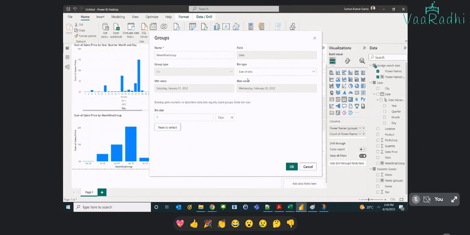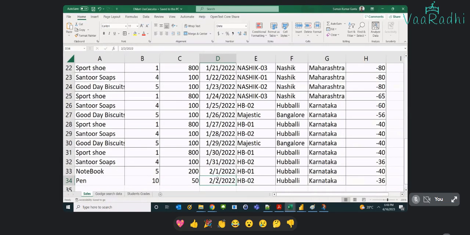So you can verify your date column data. If any date value that is getting rendered as part of your maximum value field is not available in our data, then you have to verify your source data. Maybe there can be some possible errors with the slashes, month slash year or month slash day or day slash month, which is causing that issue.